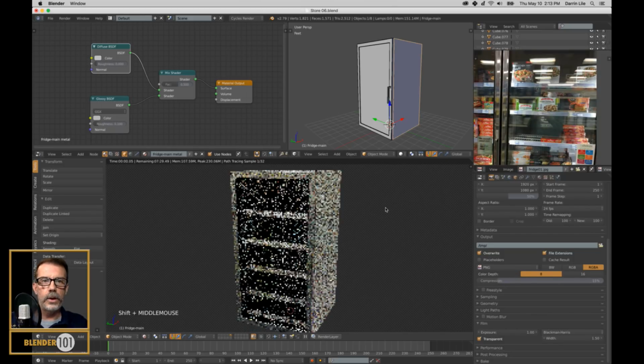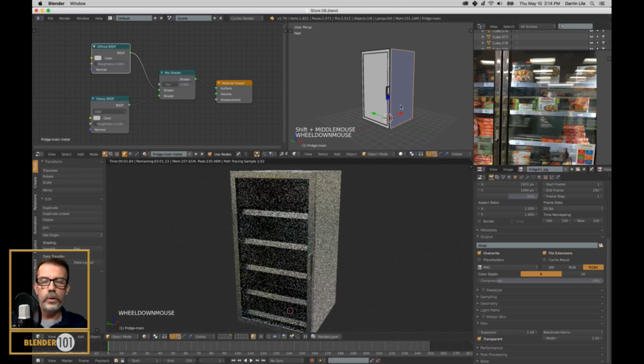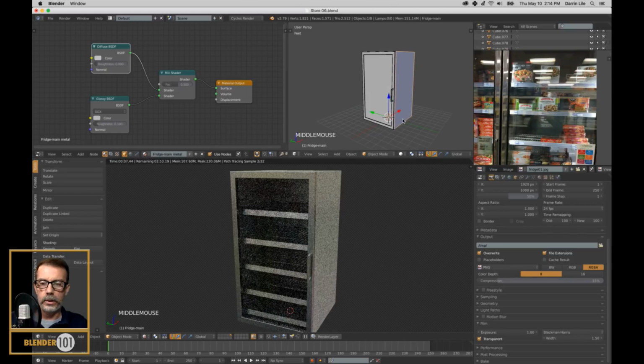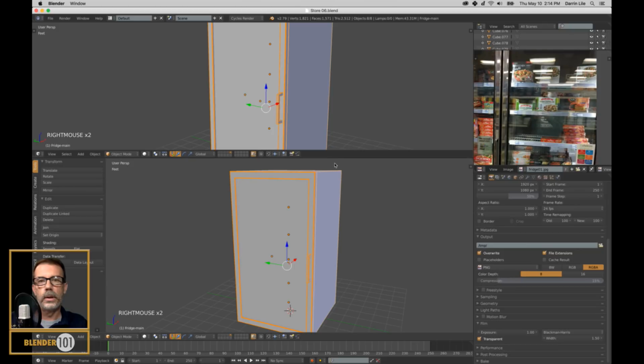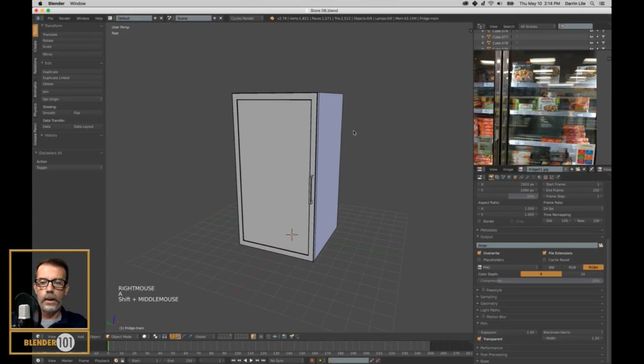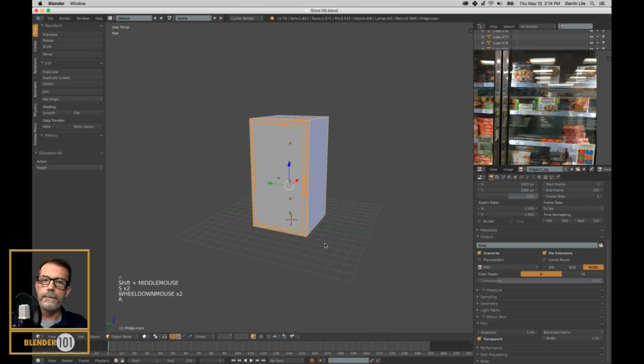All right. So let's just take this and move it in and see how it works. And then we'll probably have to wait till tomorrow to set up the frame for it. But let's just see how it works. That's good enough for now in terms of the materials. So I'm just going to get rid of these here. Oh, I got to get rid of this first. And then this. There we go.